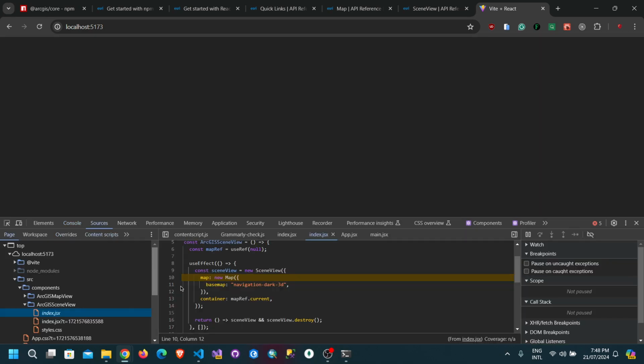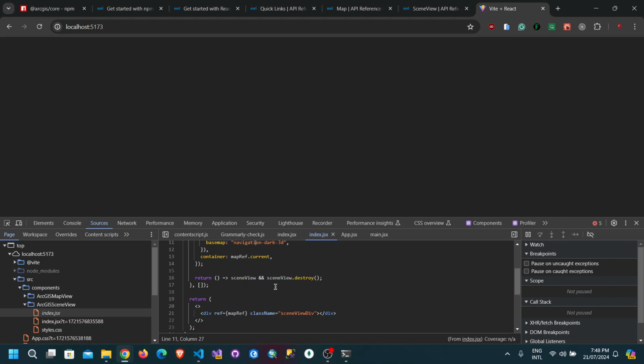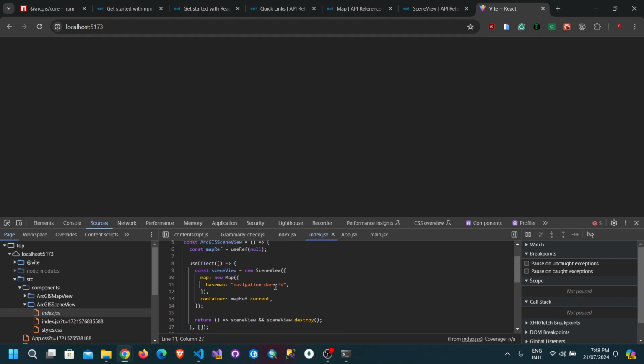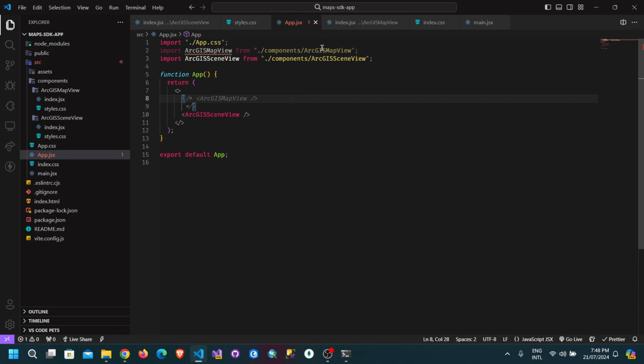Property symbol. Okay, something is wrong here, so let's go back.